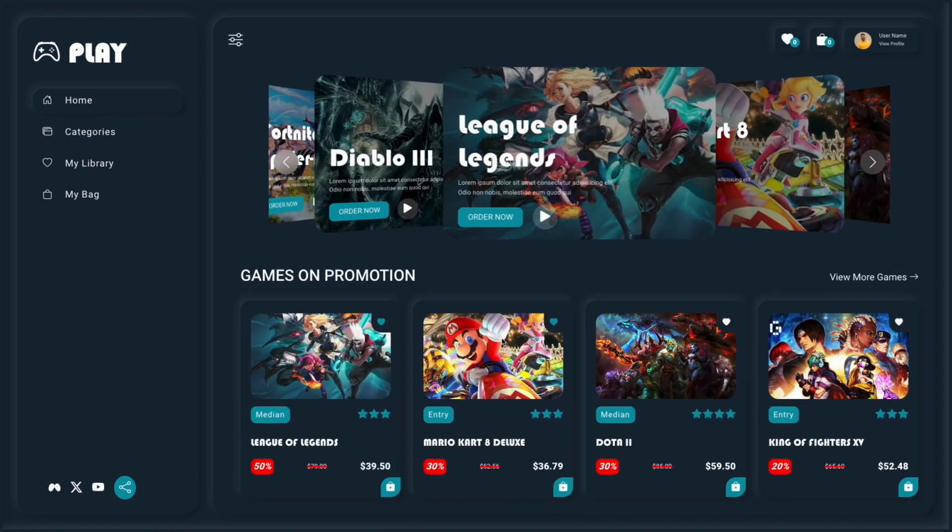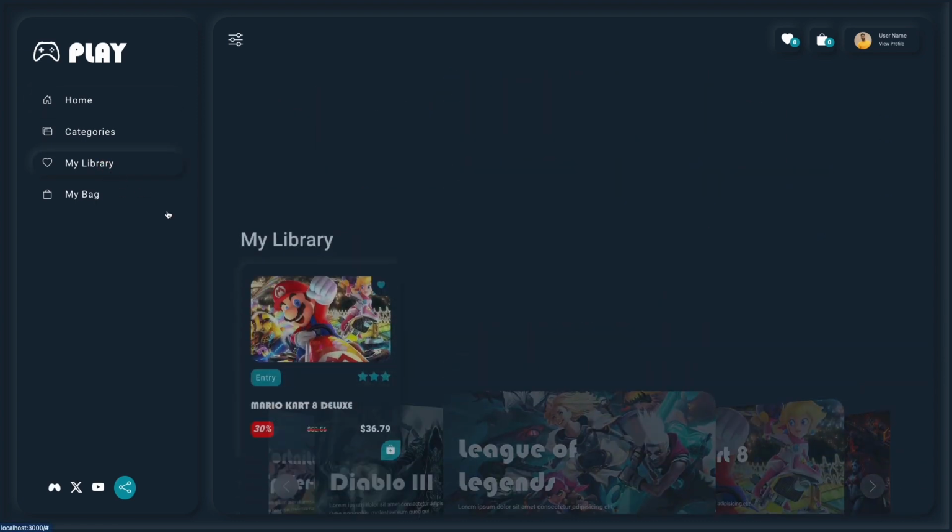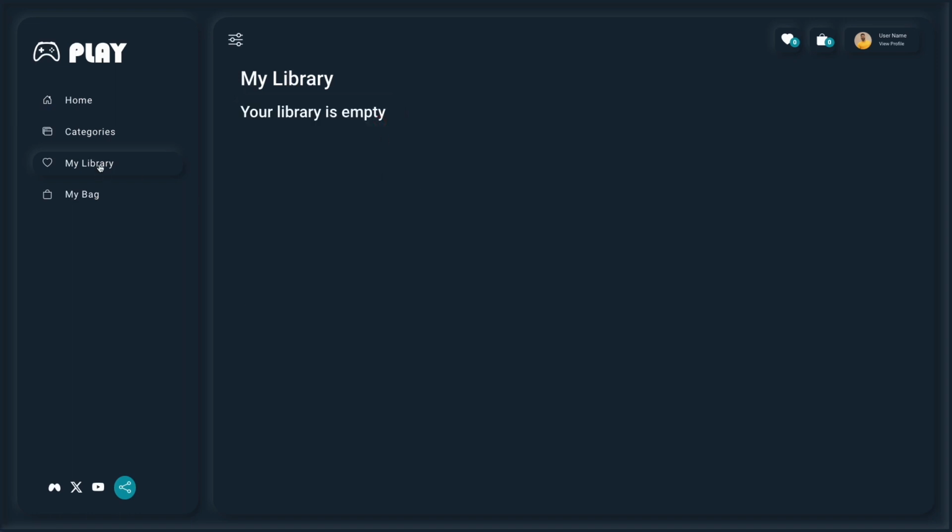It's supposed to be because we are using the same game card. So that's the beauty of a reusable component. Any style changes to it, it's going to apply everywhere. You don't have to worry about the code. Do I need to change here? Do I need to change there? No. It applies everywhere. So if you go to the library, that thing's there, remove it off, works all perfect.